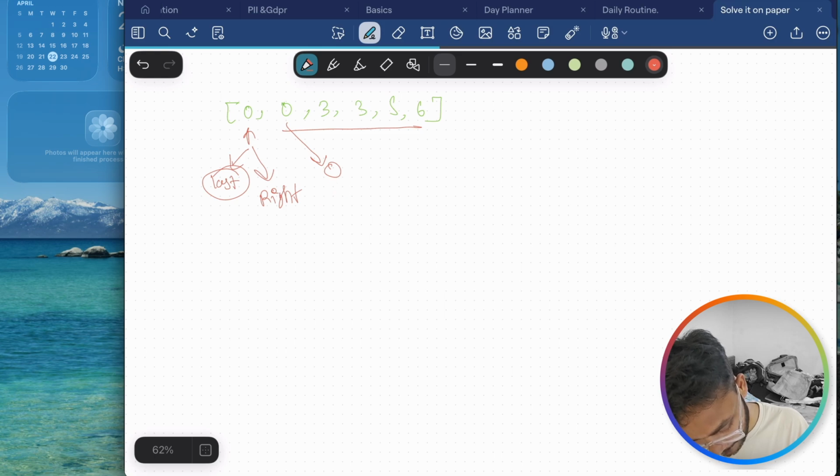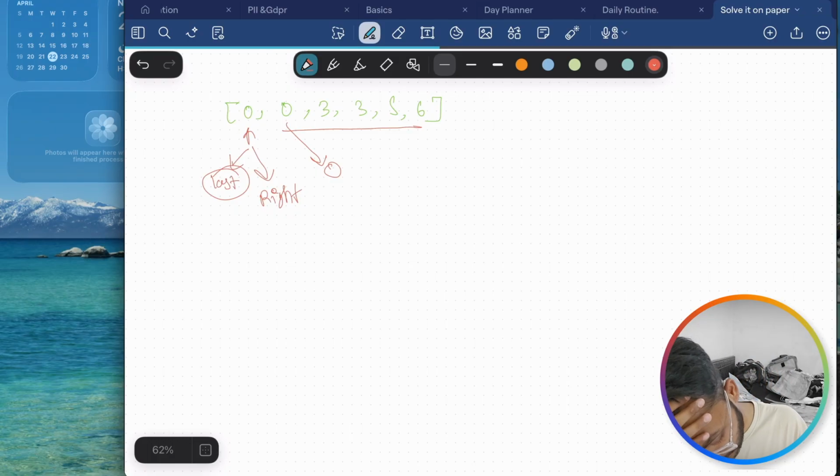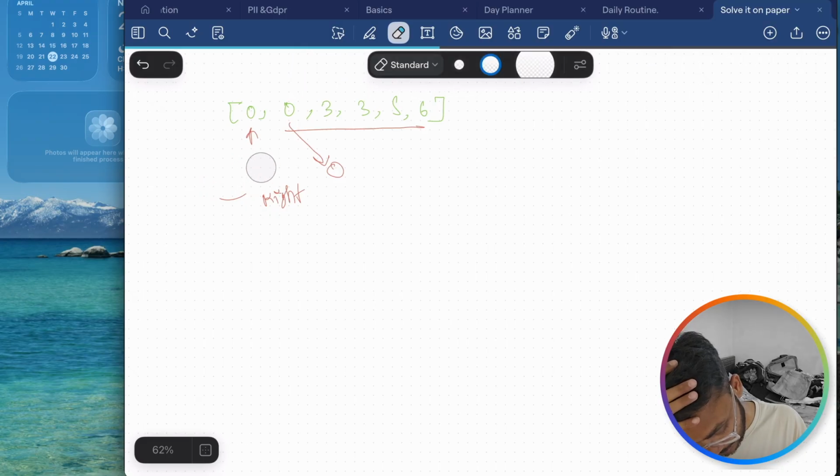If it is equal to the last, basically, if it is equal to right, that means we already have this element. Otherwise, what can we do? So still, I'm unable to explain it.